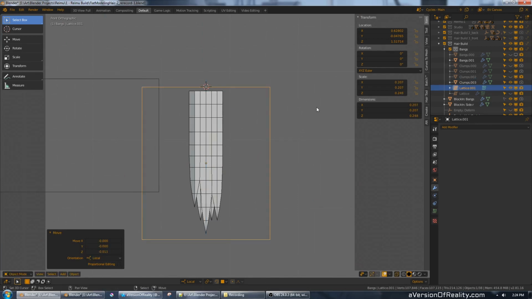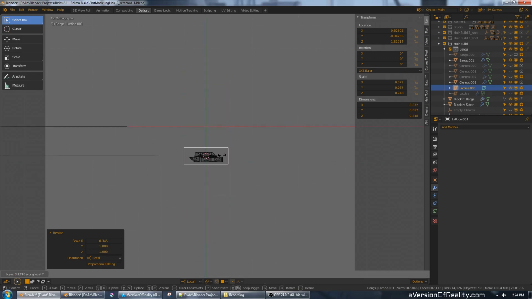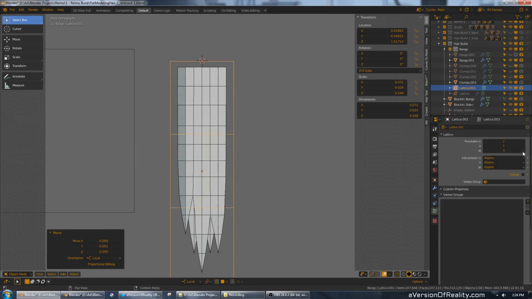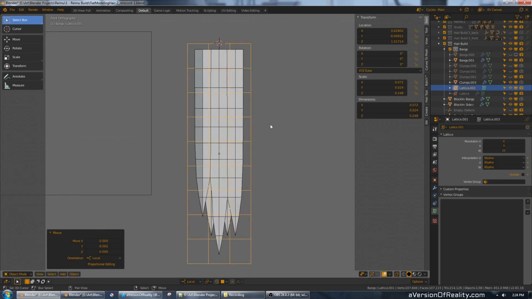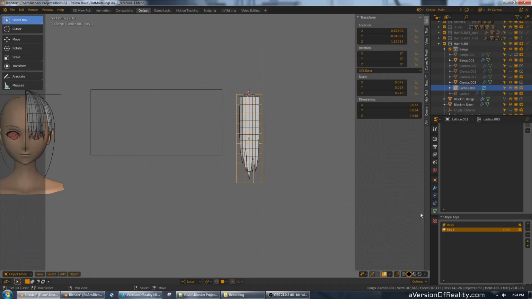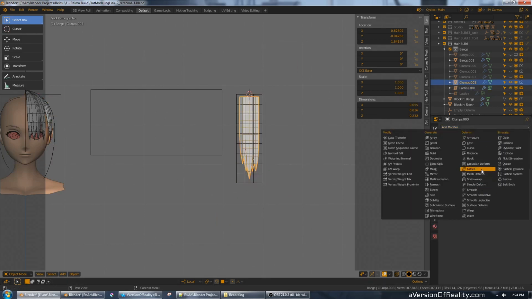Fit it to our hair clump approximately. It doesn't have to be exact. Give it some cuts to try to match about the same number that we've got in the hair here. Keep the size consistent. And as before, we'll give it a shape key so that when we make changes, they are temporary. And we'll give this the curve modifier. Chuck our mesh into the lattice.